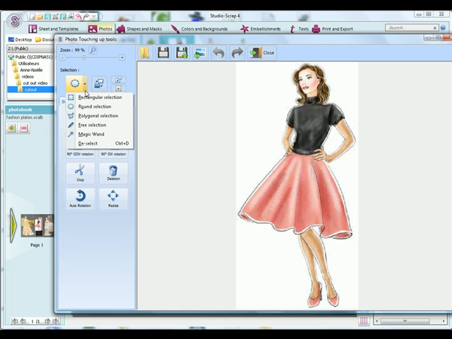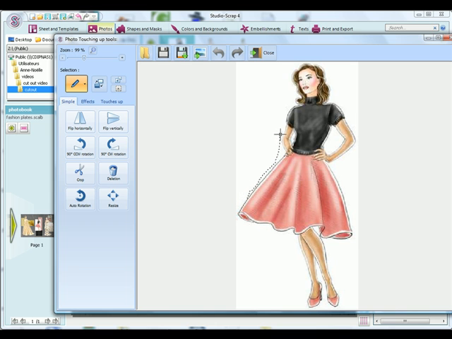There's also the polygonal selection, which I'm going to look at further on. There's the free selection, which is basically you hand draw with a mouse what you want to select.